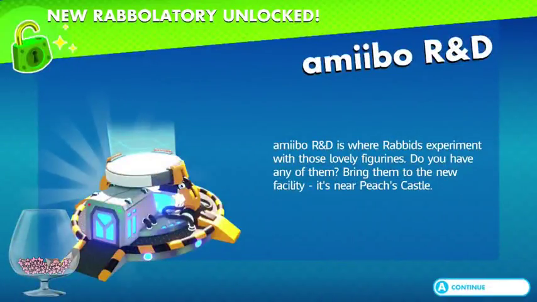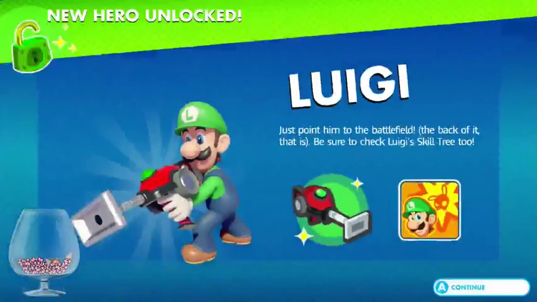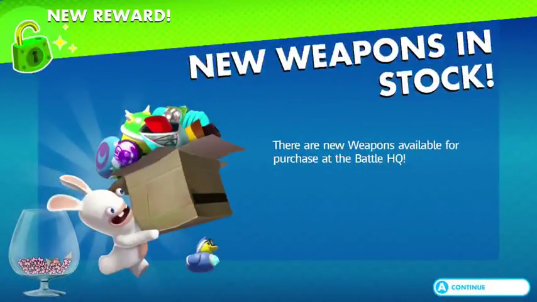Amiibo R&D. Amiibo R&D is where Rabbids experiment with those lovely figurines. Do you have any of them? Bring them to the new facility. It's near Peach's Castle. Hey, you. Quit hogging all the fun. Head to the Buddy Dome near Peach's Castle to show off your skills with another player. And we unlock Luigi. Just point him at the battlefield. The back of it, that is. Be sure to check Luigi's skill tree, too. New weapons in stock. There are new weapons available for purchase at the Battle HQ. Yay.